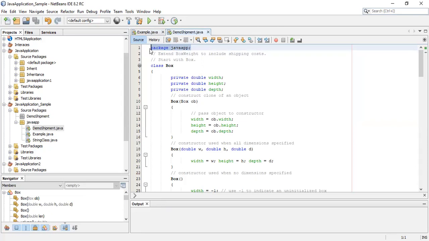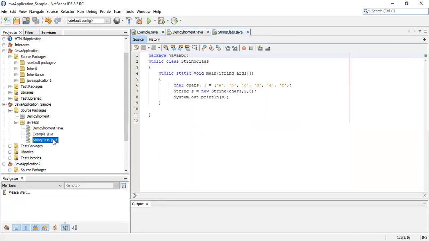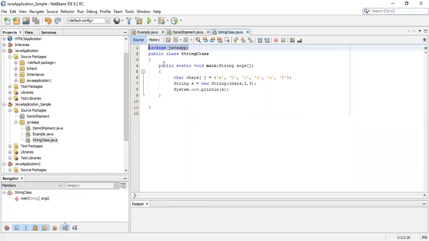Package Java app. In example.java, package Java app. In string class.java, package Java app. Why is this the first statement? Because these three files are present in the folder called Java app.